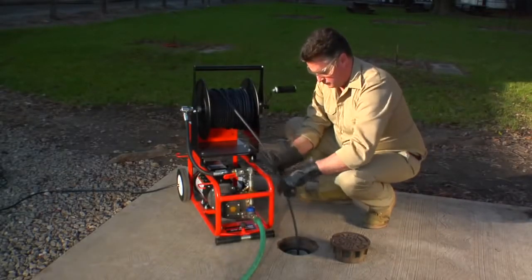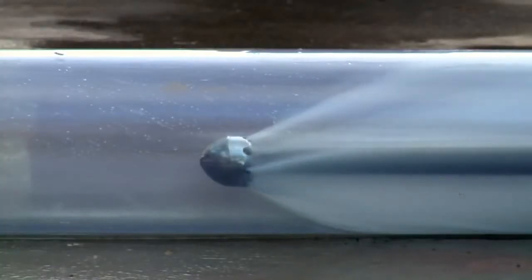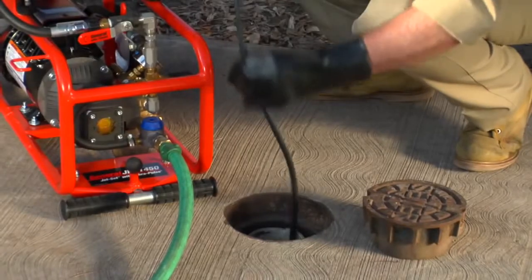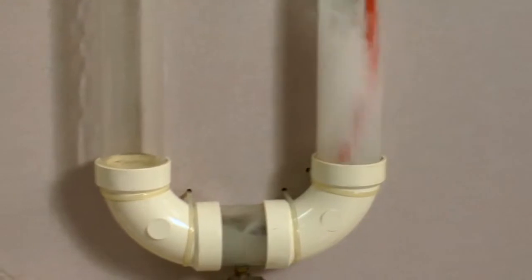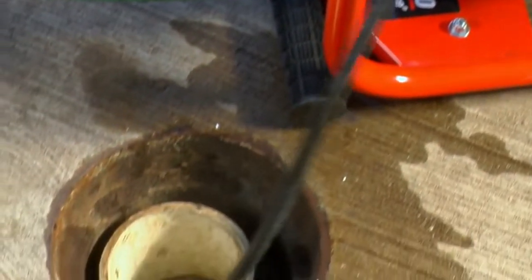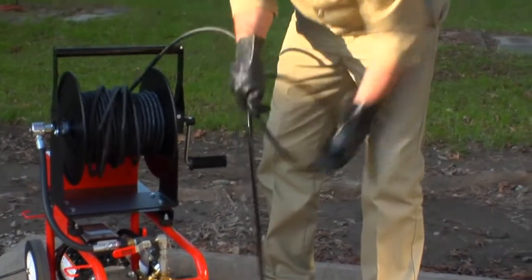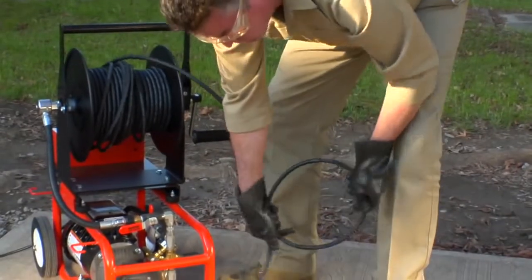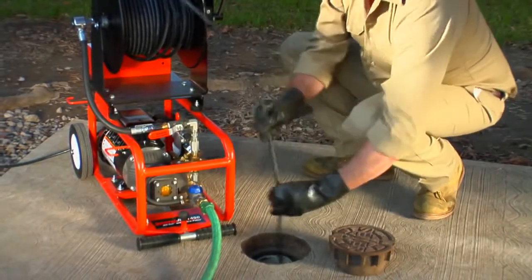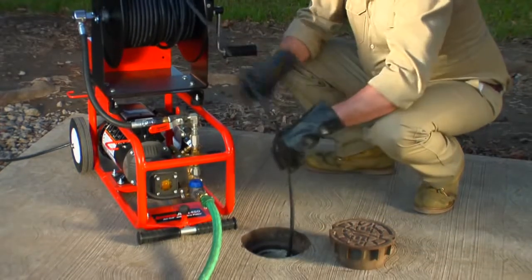Guide the jet hose into the drain. Allow the hose to slide down the line a few feet, then pull the hose back half the distance advanced. The actual cleaning takes place when the hose is pulled back toward the operator. Move the hose back and forth to break up the stoppage and flush it down the line. To assist the hose around tight bends or to help it slide down longer runs, turn on the vibrapulse — it's especially helpful for smaller electric jets and most effective with the 1/8 inch diameter hose. If the hose fails to advance, rotate it by putting a loop in it and twisting back and forth, or pull it back about a foot and snap it forward. If this is not successful, switch to the spring leader nozzle or a smaller diameter hose or both.